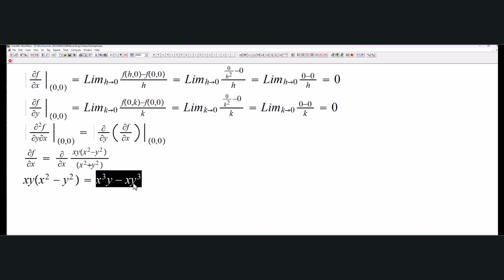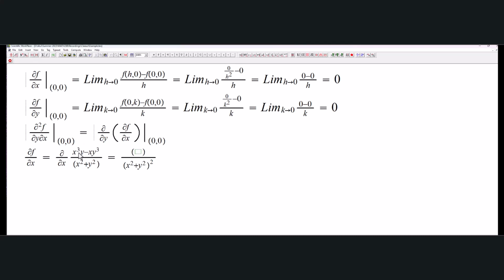So let me just change the numerator into the expanded form. Okay, so here we are. All right. And then how we would proceed is that we will just go by the quotient rule, square the denominator. Okay. And then what we do is differentiate the numerator with respect to x.